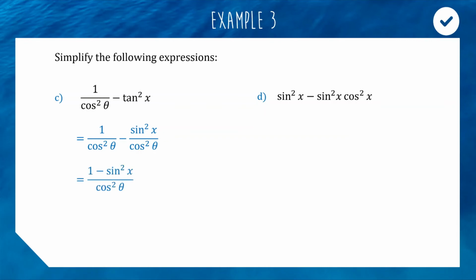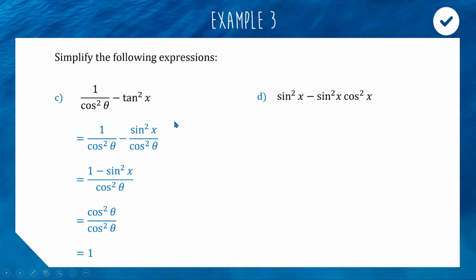Okay, awesome. Now, looking up top again, where have we seen 1 minus sine squared before? We used this in the previous question. 1 minus sine squared is another way of writing cos squared. Okay, so we're taking our sine squared plus cos squared equals 1, rearranging it, and we get 1 minus sine squared equal to cos squared. So we have cos squared divided by itself, so we end up with just 1. So our question was just equal to 1 after all.